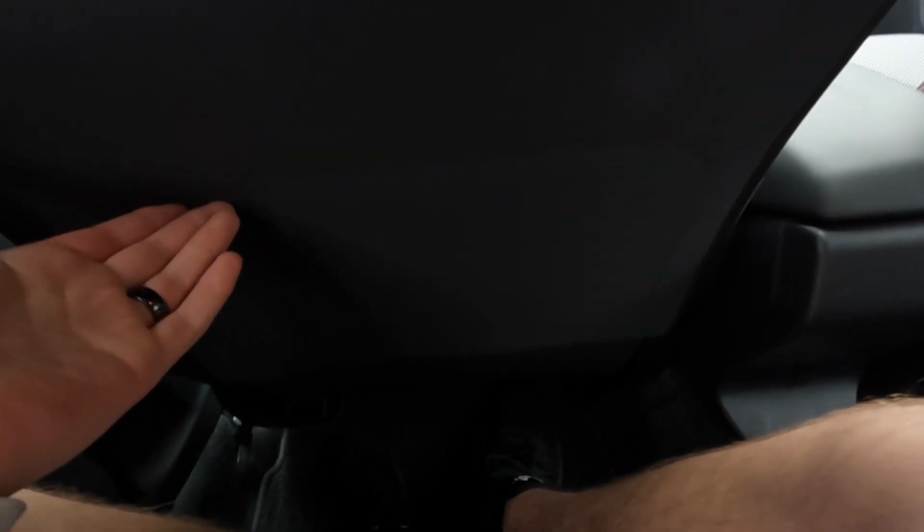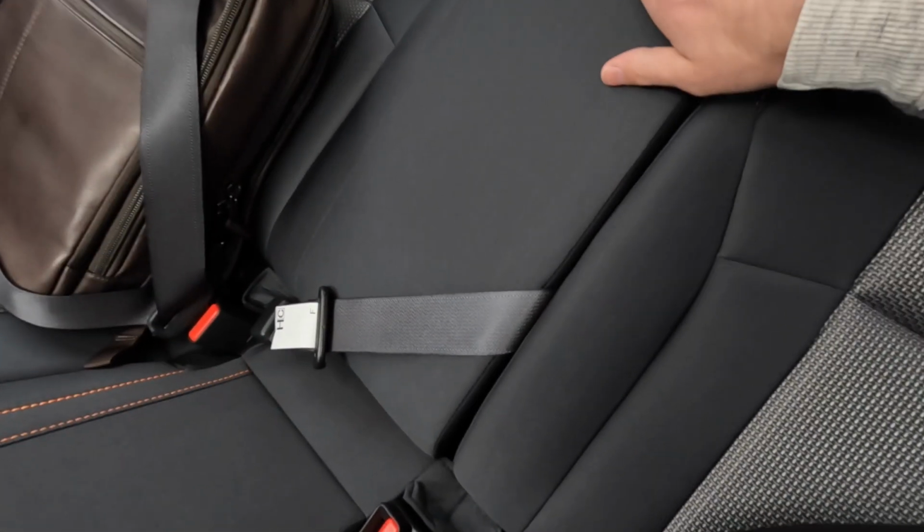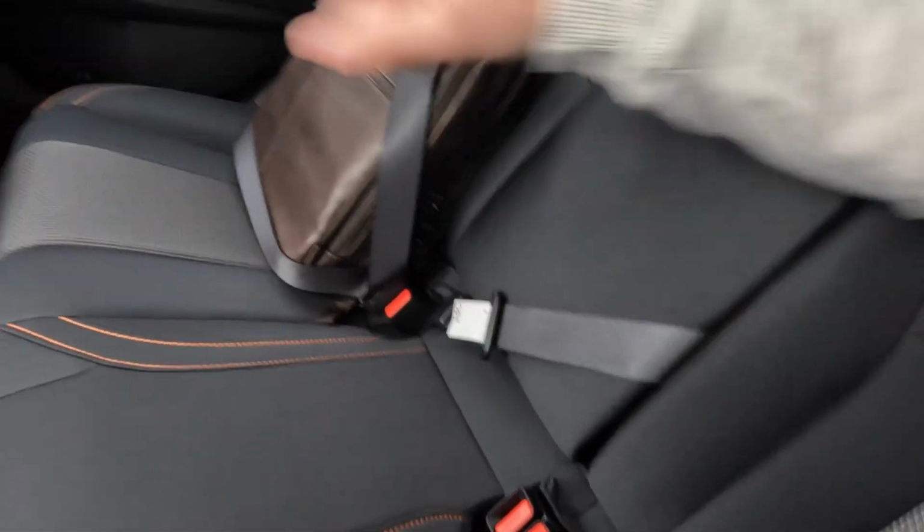So if you don't want your son, your grandma, whoever's gonna sit behind you to be a backseat driver, put them on the passenger side. If you do, put them behind the driver's side. Nothing on the console, no vents or AC or anything like that, and no center armrest. But if you have a backpack, a little brother, something you could set your arm on, you might be comfortable that way as well.